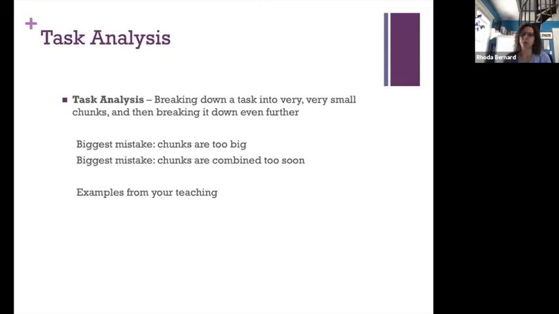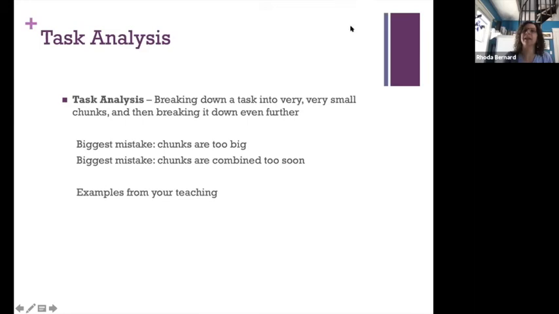For a student with disabilities, for whatever reason, could be a physical disability, could be a cognitive disability, whatever disability, it might be a whole lot of lessons just knowing where to put your thumb. We might be working with just the thumb for a long time until the thumb feels really good, and then we do the thumb and one other finger. So we've slowed the pacing way down, and we've chunked that putting the 5 fingers on the keyboard way, way down into its smallest pieces. So the key words for task analysis are the steps. What are the steps, each individual little step that a student needs to follow to complete a task?